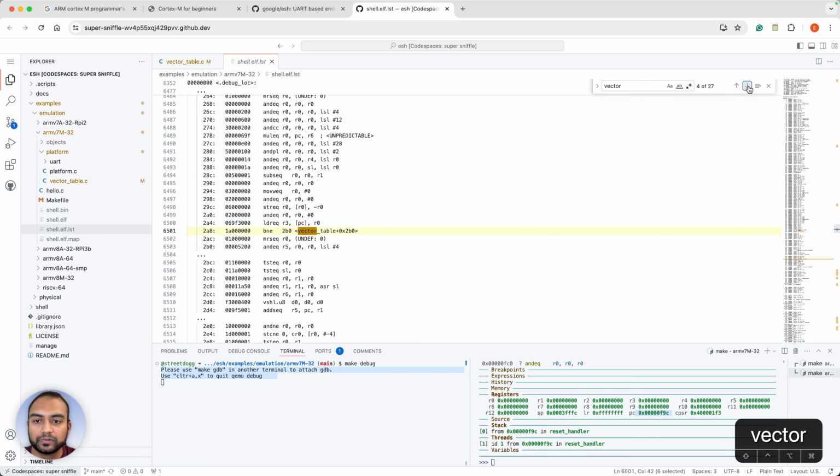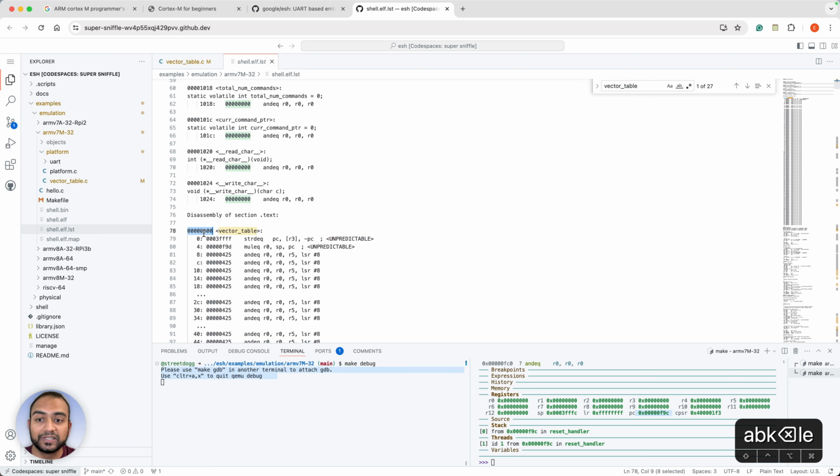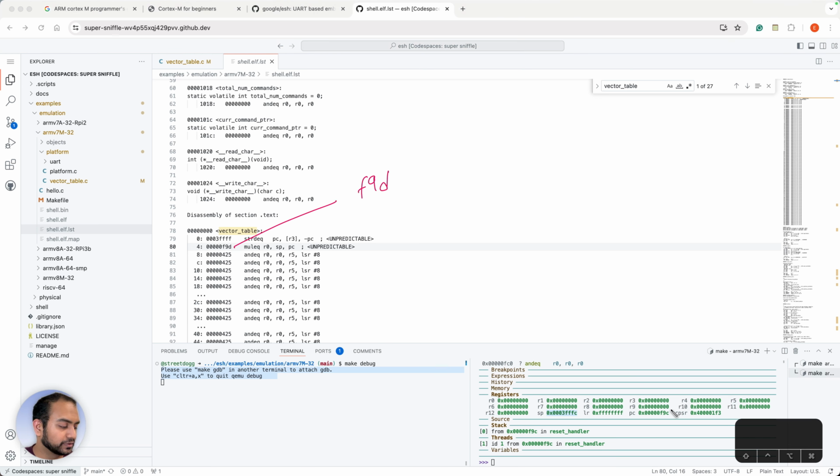The vector_table is at the 0th address, and the first number here at the 0th address was 3FFFC, and the value here is 3FFFC, and the C is because the stack has moved a little bit, right? And then if you see here, it is F9D, and you see the program counter is F9C.